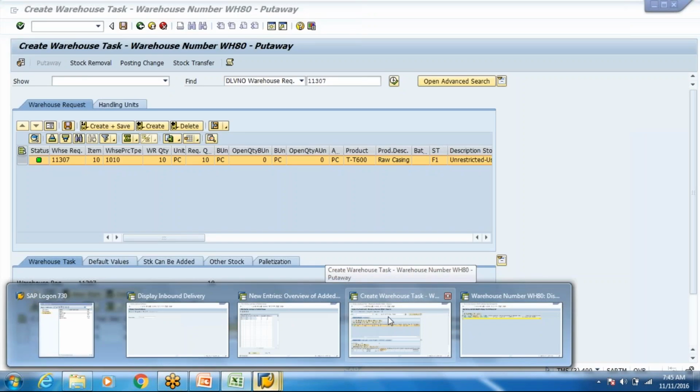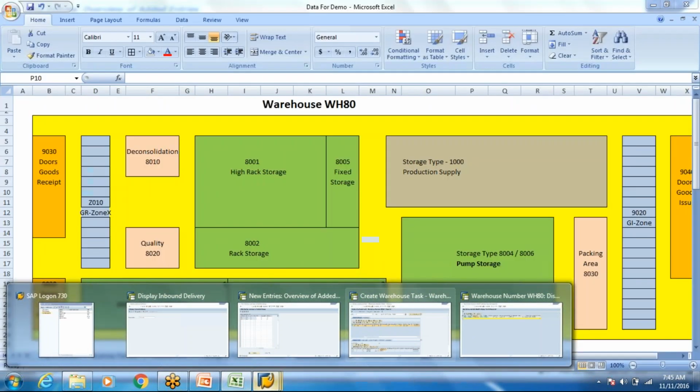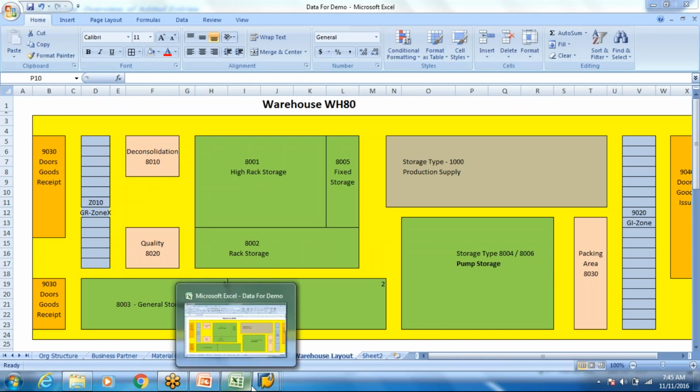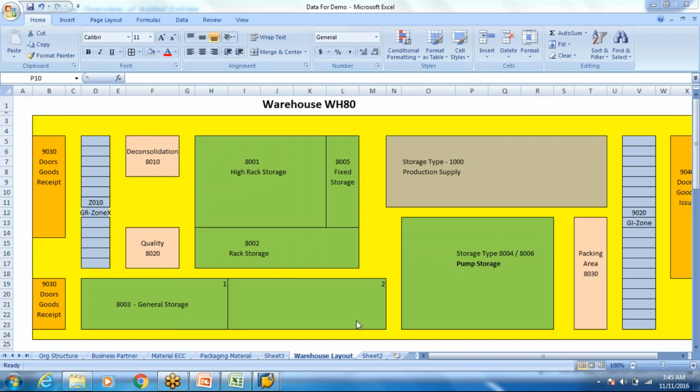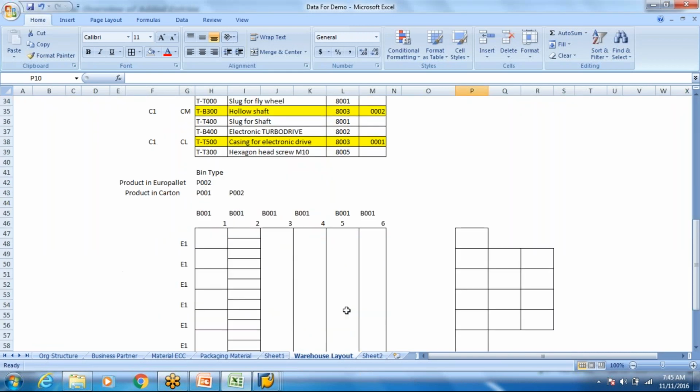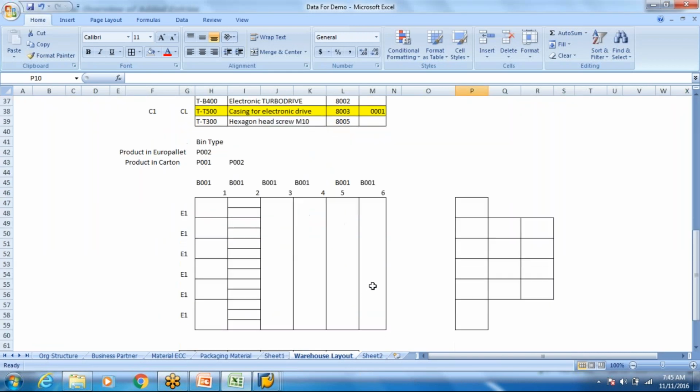Ideally, you will not be receiving it from a vendor. What you can do is use the 501 movement type. 501 is goods receipt without reference, so we can receive it from a vendor. Do a 501, create the inbound delivery in EWM and try to put away. Then you will see it is going into 8004, and in one bin you will see more than one HU getting stored. The maximum number of HUs you can store is, let's say, 14 or 22, whatever you have mentioned based on the type of bins. So that also you can try.